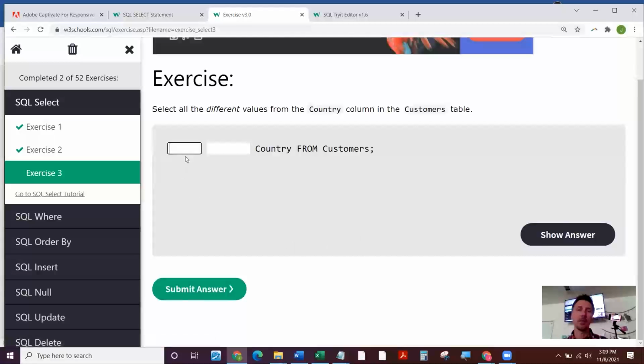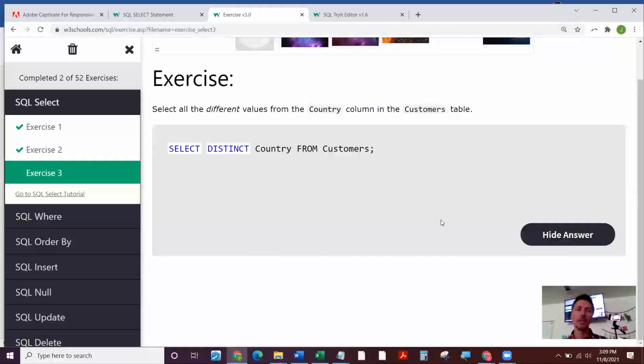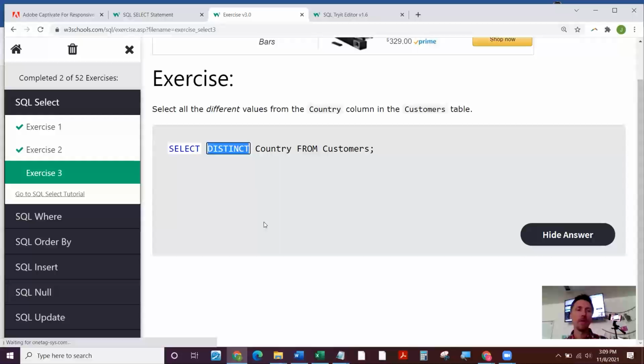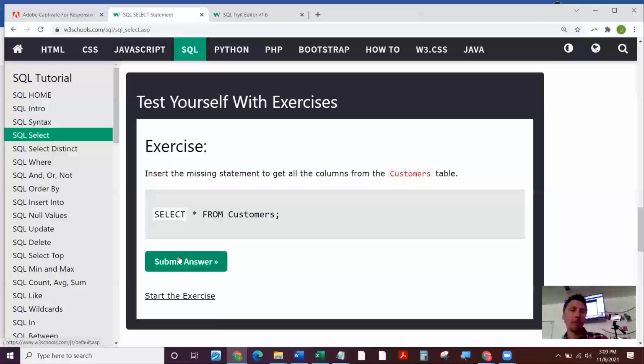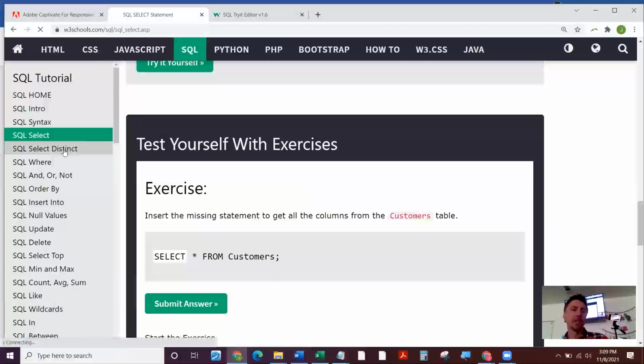I don't know how many of these they'll give you, actually. I can show the answer if I'm confused. Have they even talked about the distinct? Oh, it tells you how many there are. This is exercise 3. So I don't think we've talked about distinct yet. So maybe this carries you on into some of the other exercises if you keep going. So you may only need to do the first one for each of these. Yeah, because select distinct is next.